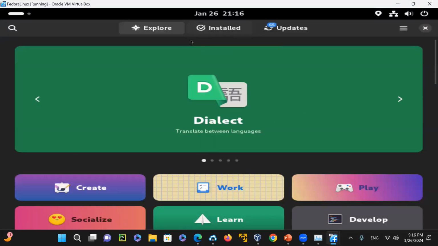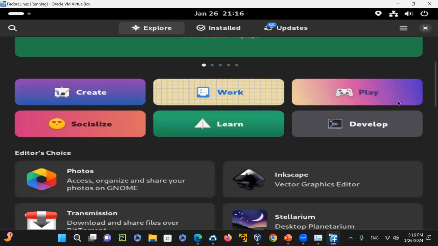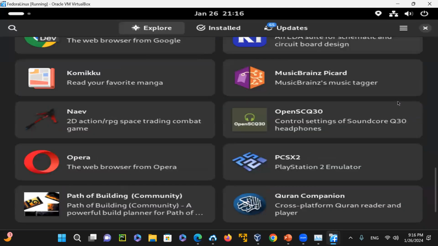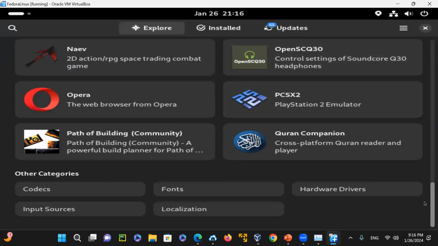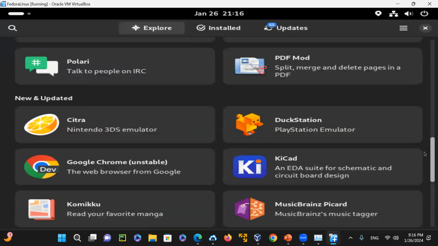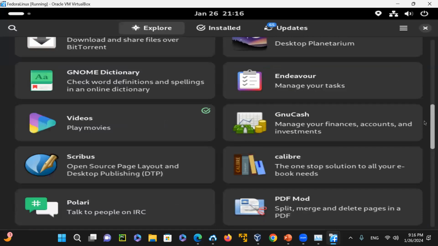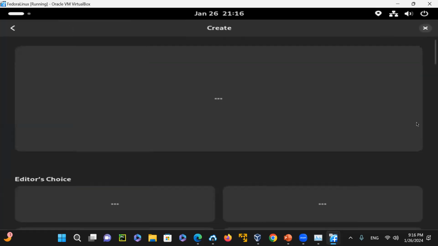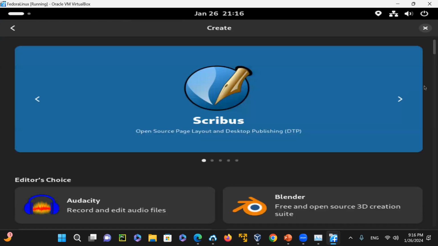So here is the list of software that is available for you, but it's a big list. You can see that for each of the browsers, for example, Opera, Chromium, Firefox, so many things are available for you. And then for creativity, for example, if you click on it, what are the packages that you can get for creativity? And this list, because it's so huge, takes a while to refresh.